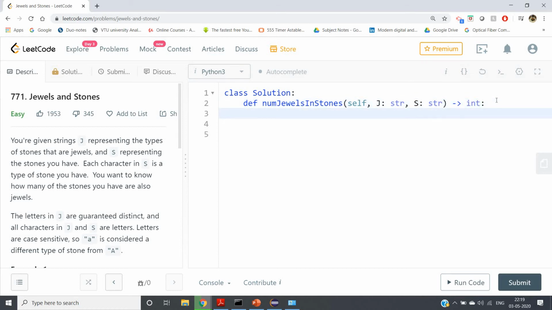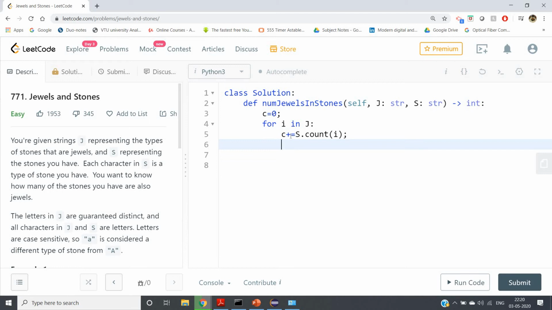First we define one variable c with value 0, then we traverse the first string: for i in J, where i takes the value of the characters of the string J. Then see how I am writing: c += S.count(i).